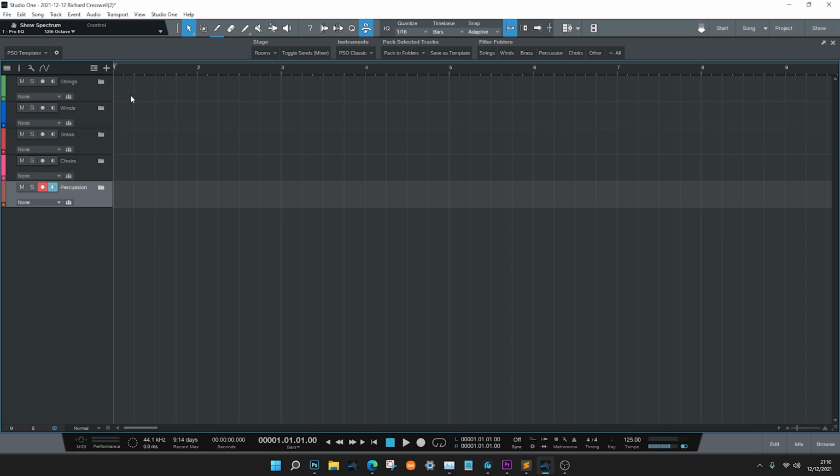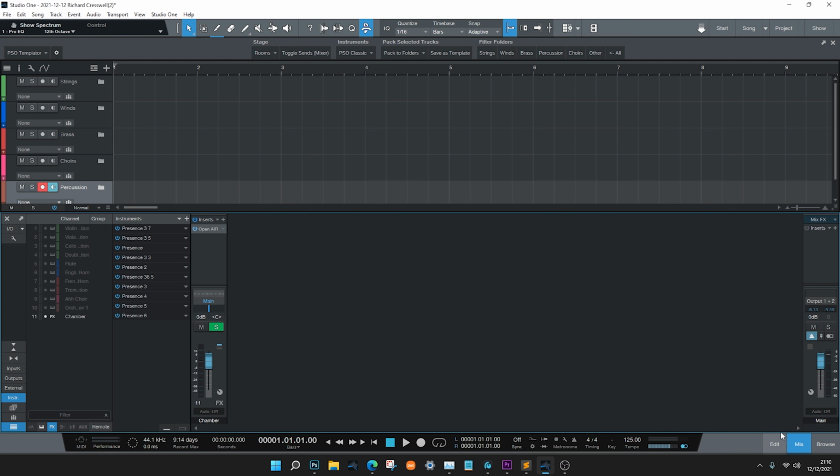There we go. So everything's packed and everything's neat and tidy and all hidden away. If we go into the mixer, we can see that nothing's visible to us. But luckily, we've got the instruments viewer open to us here, and we can see all the instances of Presence available to us, and we can also see what is actually on the tracks. And currently they're hidden because they're packed within these folders.